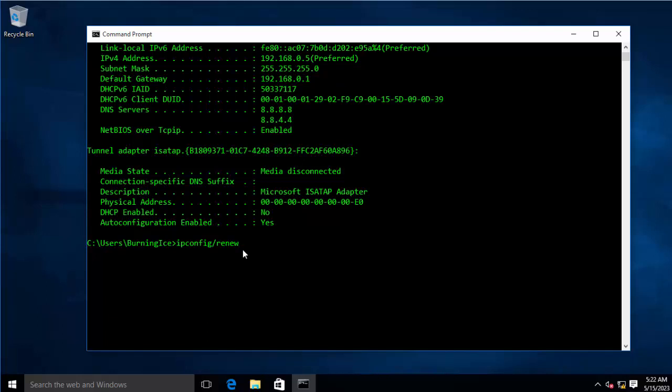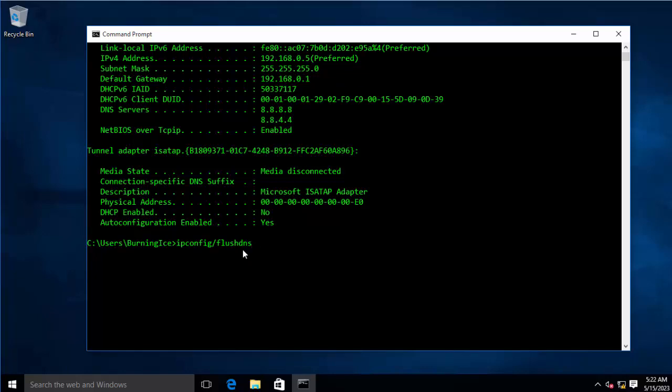You're actually better off just restarting the machine. That's going to go a heck of a lot quicker than doing this. So I would only recommend using this as a last resort if all else fails. You preferably want to avoid this command. You just need to know what it does from an exam perspective. But that's it. The last one was ipconfig /flushdns, which erases your DNS cache.